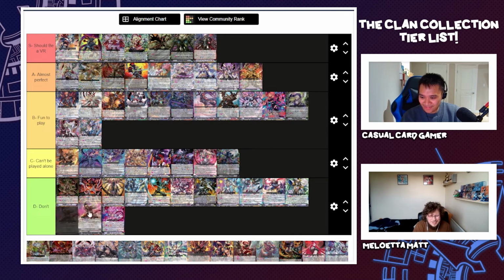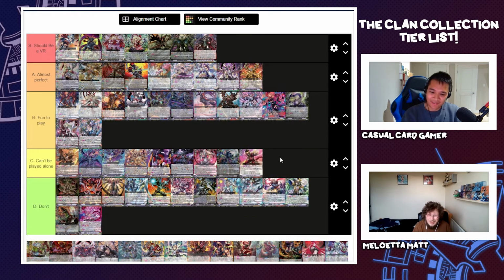So, do we put him in C or D? I think you were right putting him in C tier. I think C because he can still do stuff, but he is still heavily reliant on having to see Dauntless first. Yeah, that is very true.